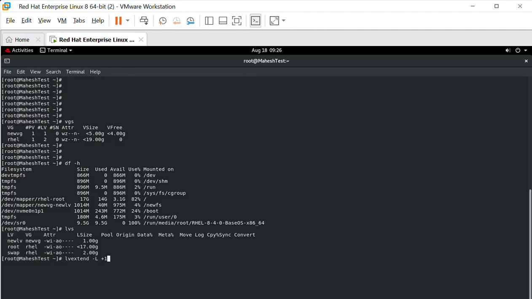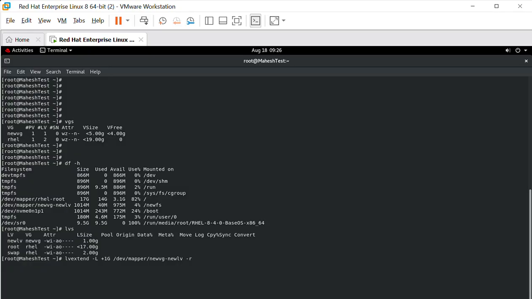So here 1G means 1 GB, and then mention the LV name. You can copy the full path and then mention -r. So -r will resize automatically.